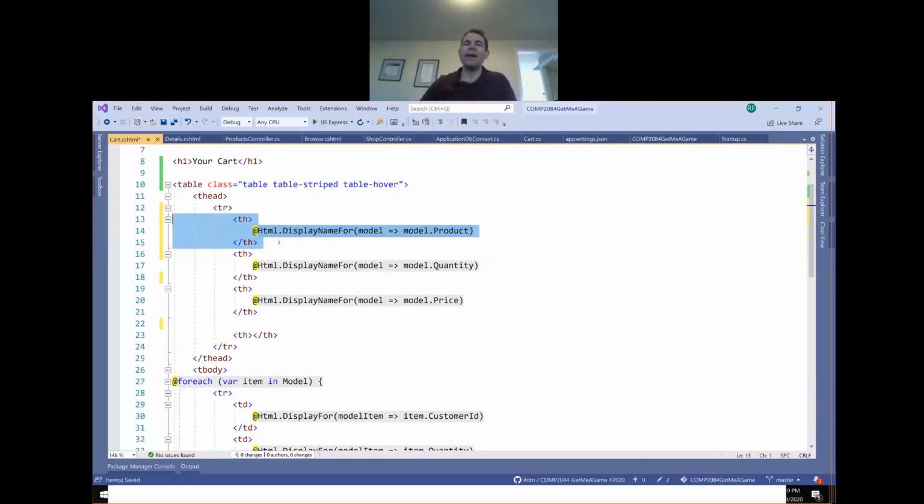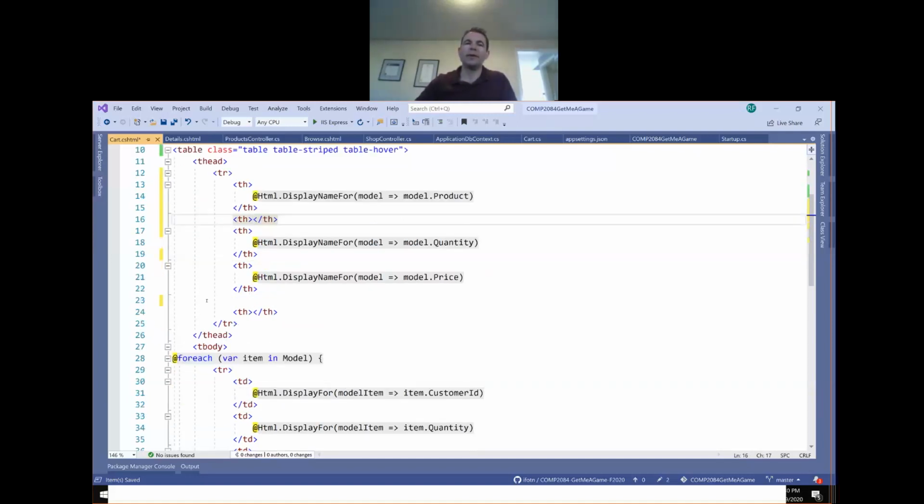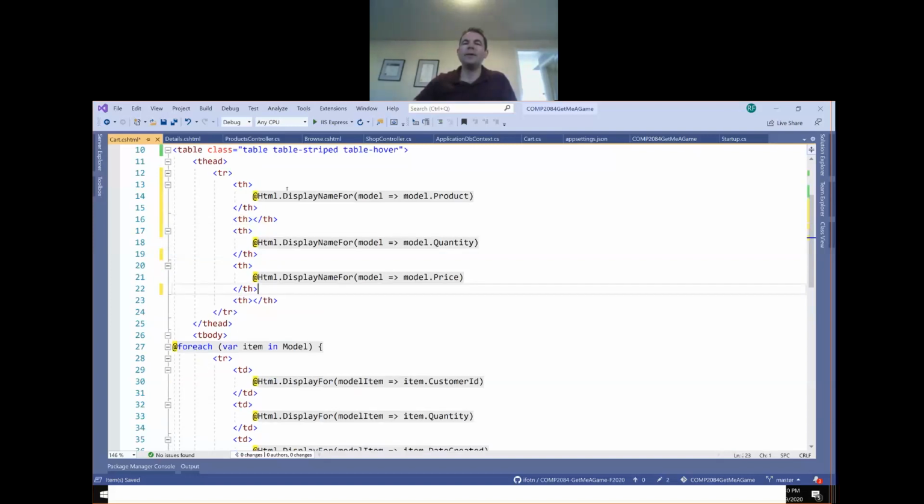I think I'll create one other empty heading here. So now my header row looks like this: Product, empty, quantity, price, empty. Here's my table header row.